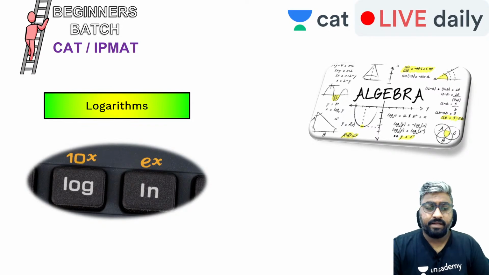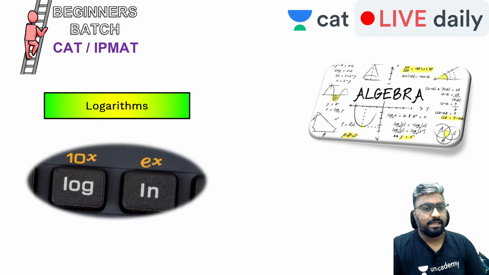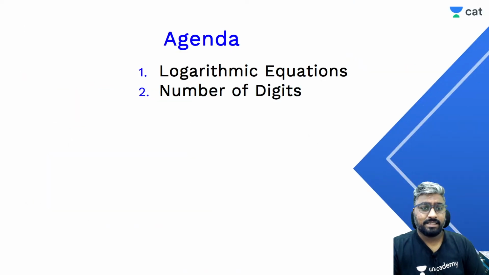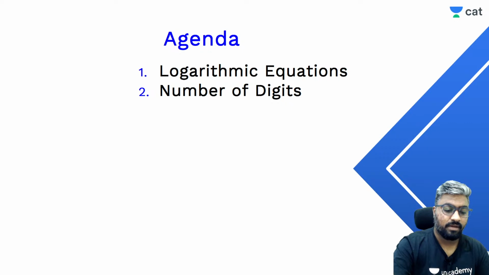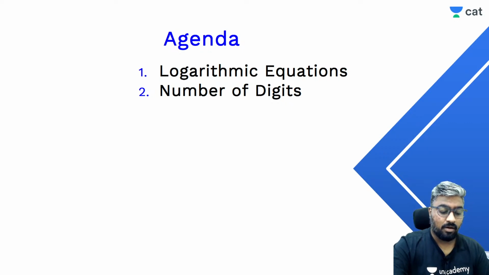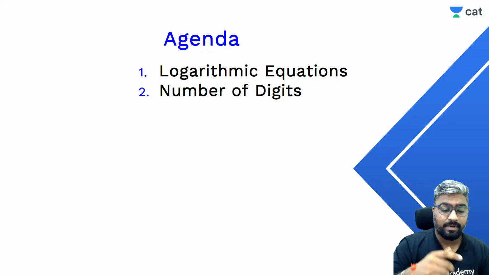So far we've completed a lot in algebra. Today we are going to see the end of logarithms. Today's agenda, we will be dealing with logarithmic equations and number of digits, how to find out the number of digits for a given logarithmic expression or for any given expression for that matter.